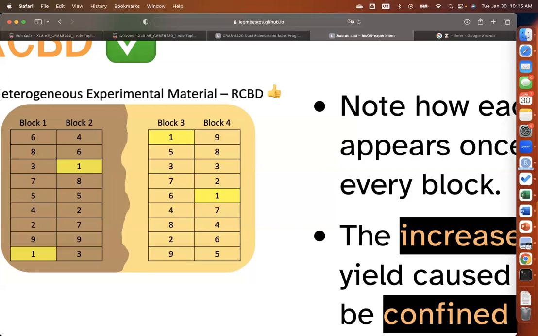Yeah, does that help? It's really interesting because sometimes you may be very clear that you have something that affects your treatments, in this case soil type. But sometimes you may not even realize you have variability in your field. Only after you get yield and look at your data, it doesn't make sense. Maybe you pull some other soil samples, run some other analysis, and realize that half of your field was deficient in another nutrient that you did not test for that was important. Those after-the-fact known sources of variability we can incorporate as covariates in the ANOVA. But it's better to know beforehand and plan for that in your design.